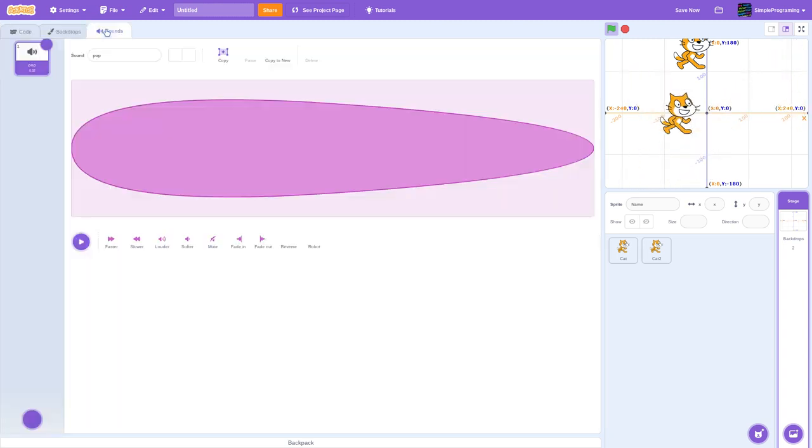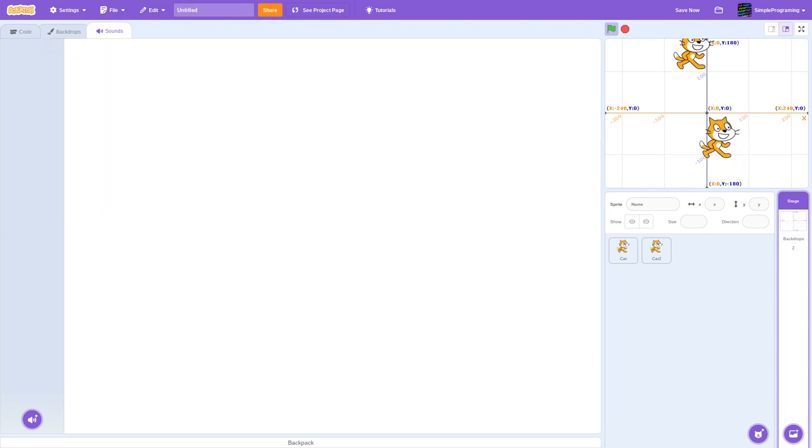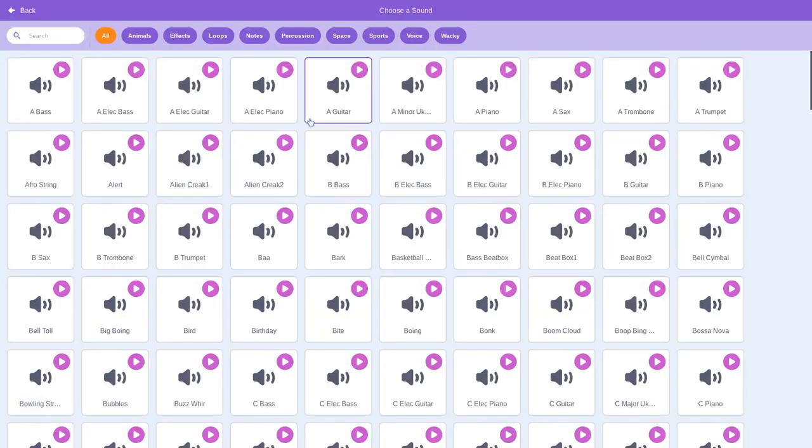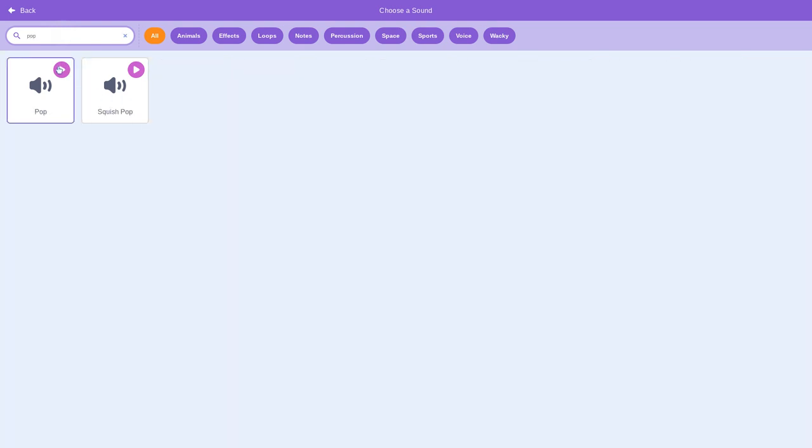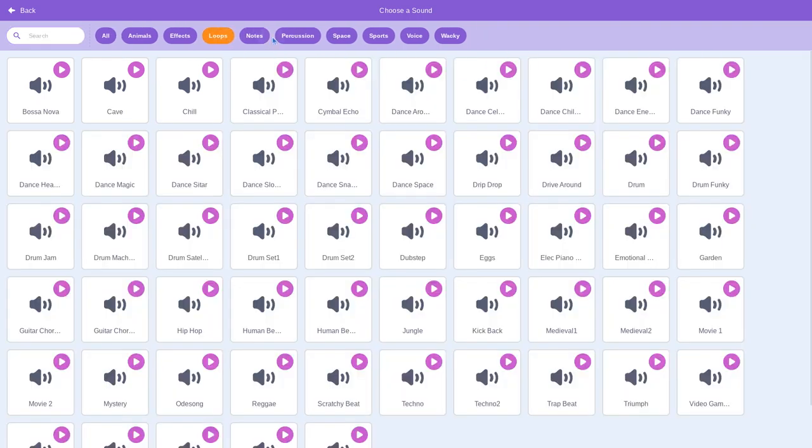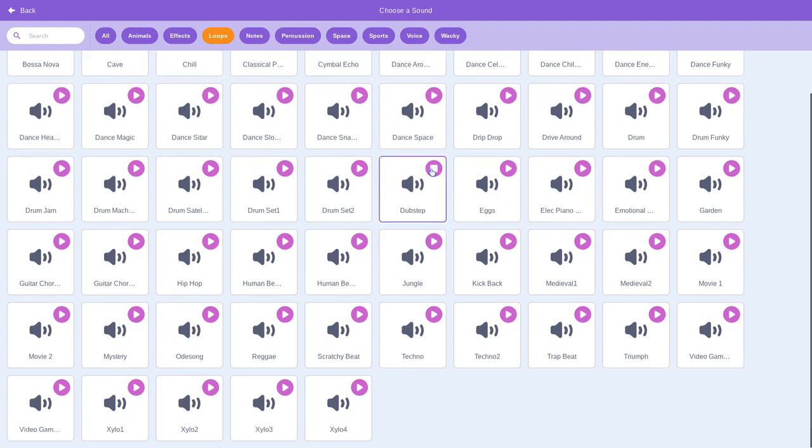Now, we're going to add some sound, because that pop noise is just not enough. Because if I go, it's only this. What is that? Now for games I usually use the loop series, because it's actual sound.